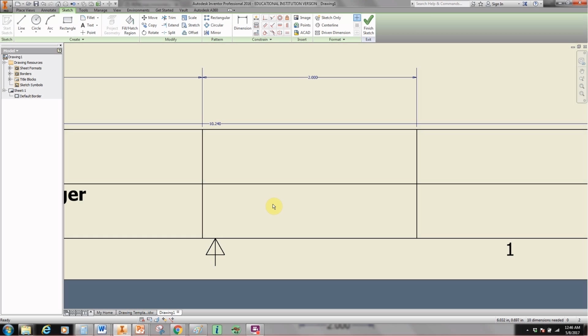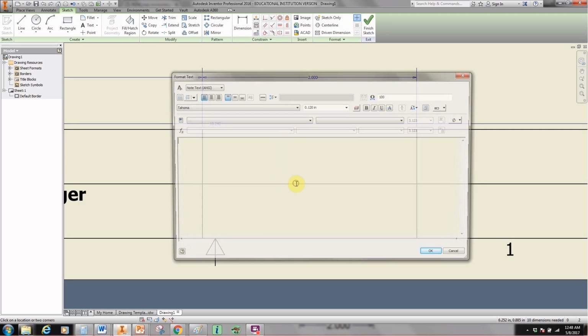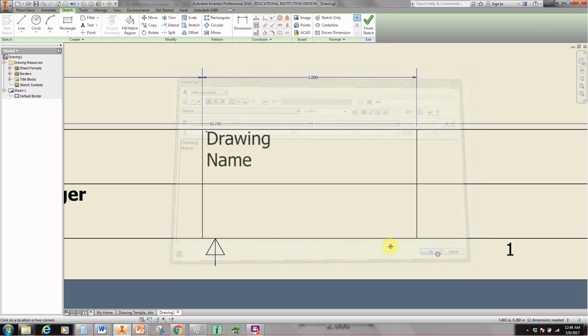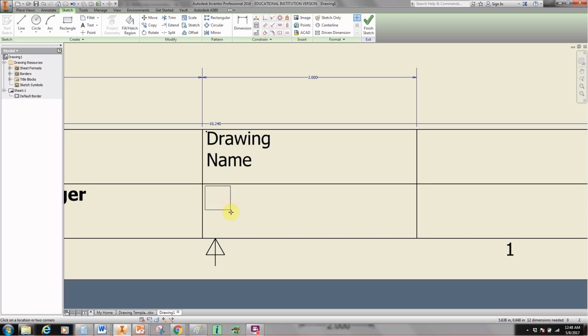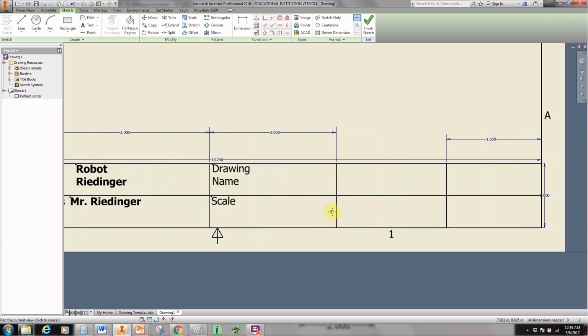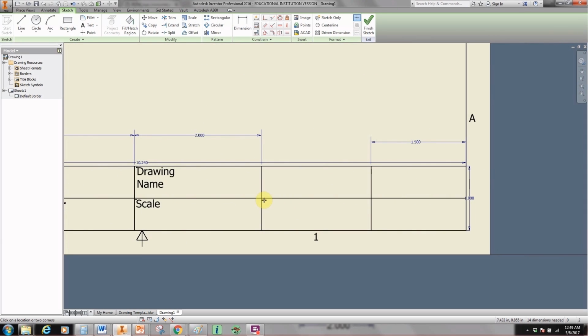Now, these are a little bit trickier, but by spending a little bit of time now, they're going to be easier later. What we're going to do is choose text again, and now it's time for the drawing name. And scale. Material goes here.